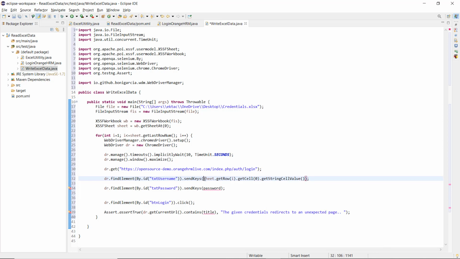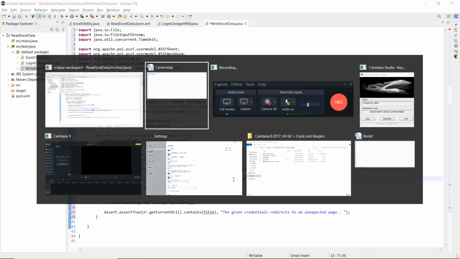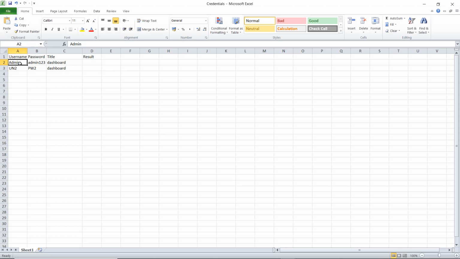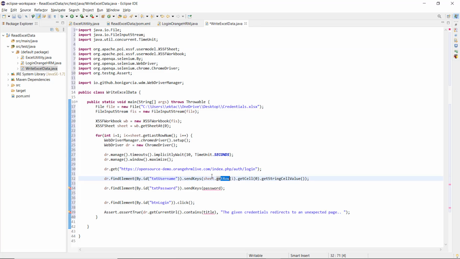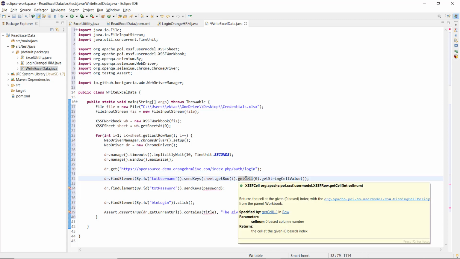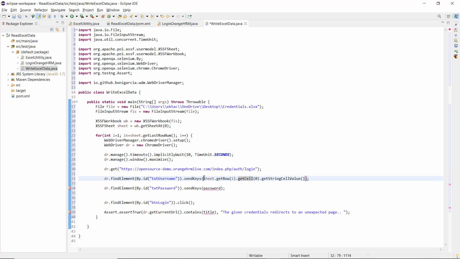From the sheet, get the row; for the first instance, i's value is 1, so we get the first row. Within that, my username is in the first column, that means the 0th column, and the username will always stay in the 0th column. So from the first row, fetch the 0th column, and from that get the string cell value. Now we'll do a similar thing for the password.